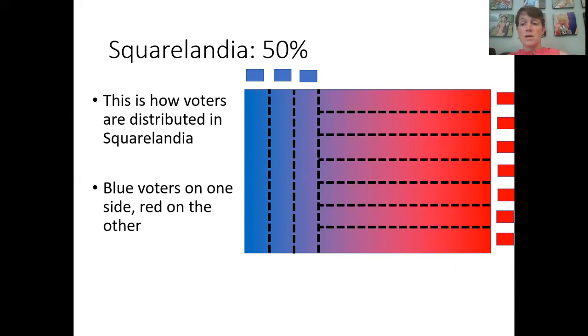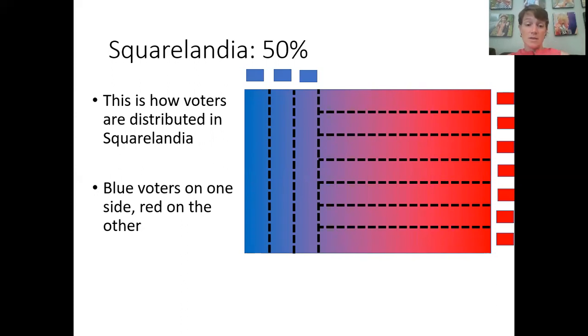So there are lots of different ways you could break up Squarelandia, right? Here's another way I want to show you. So instead of doing only the proportionate districts, or only the districts that are an average of everyone within Squarelandia, in this case, I drew 3 vertical districts, and I specifically drew them all in the most blue area of Squarelandia. And then I took the 7 horizontal districts and drew them in the rest of what was left. So now Squarelandia is still 50% blue and 50% red, but it has only 3 blue representatives and it has 7 red representatives. So Squarelandia should have 5 red and 5 blue representatives, but instead it is disproportionately represented by red representatives.